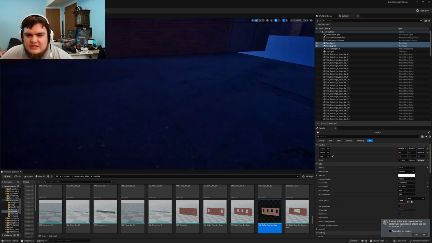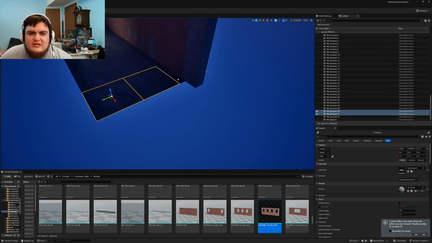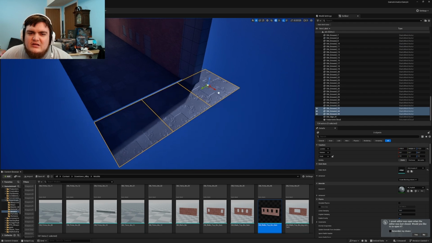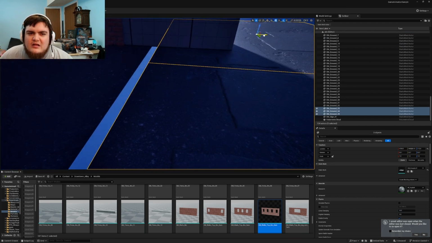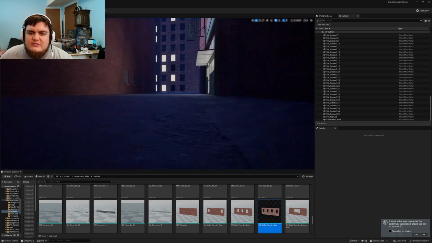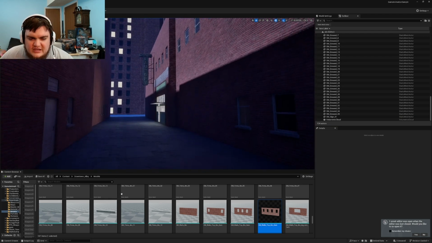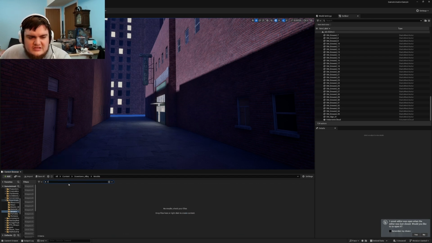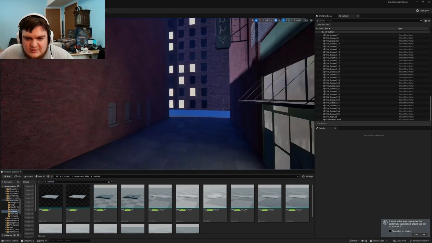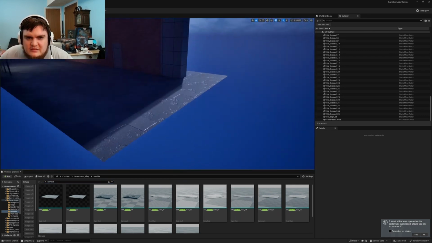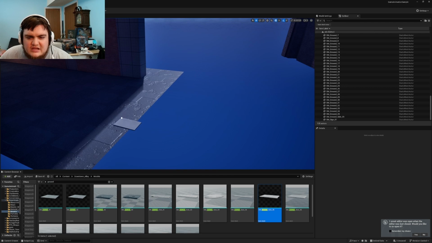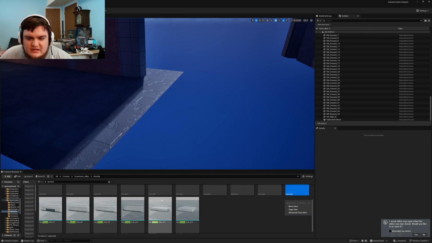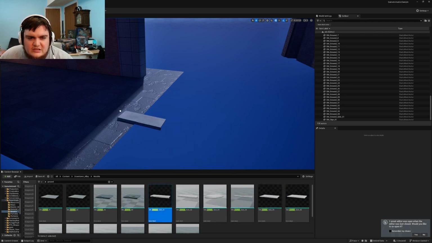We would want the road over here, but we still need to extend the ground a little bit. Set this back to 5. We'll extend it one more. There we go. We got this little road and alleyway and all that set up. Wow. Road. Okay, so what other grounds do we got that could work? Ground sidewalk. Let's go ahead and see if we got a good large sidewalk. We do not.